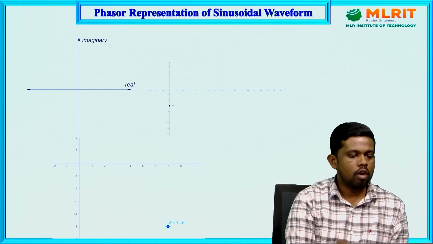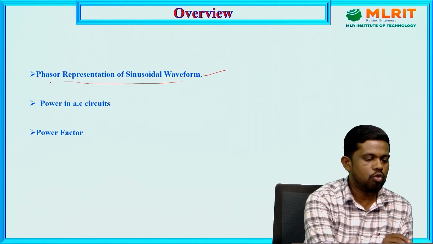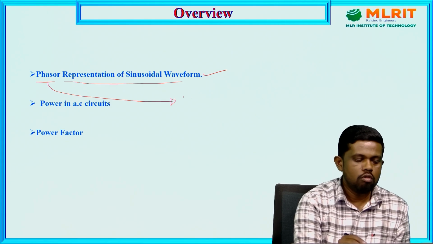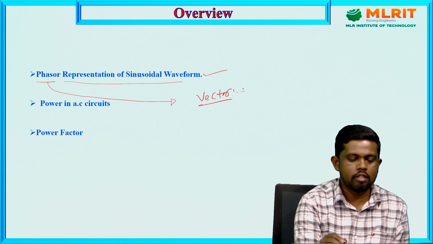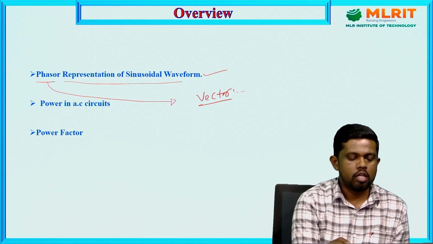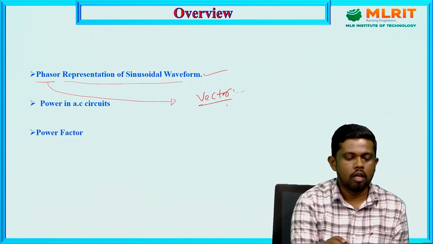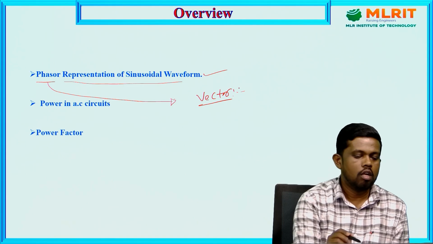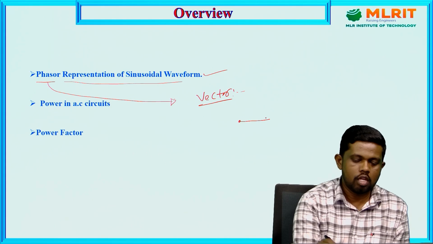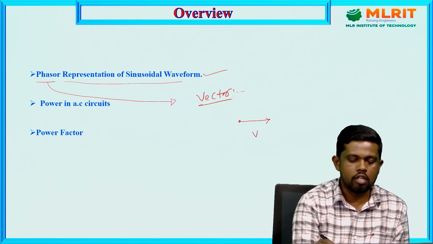Before going into the phasor representation, first of all we need to discuss the phasor. Phasor means it is a rotating vector. So before dealing with the phasor, let us first understand the vector. Vector means it's a quantity of an object which has magnitude and direction. It possesses the magnitude and also the angle. That's called a vector. We can also say a vector is nothing but a simple line with an arrowhead.